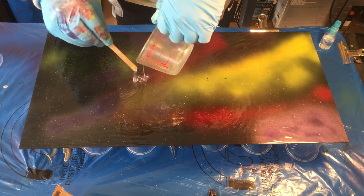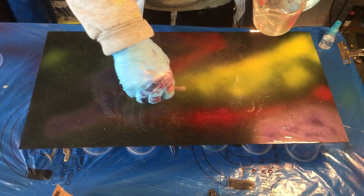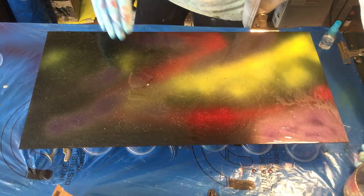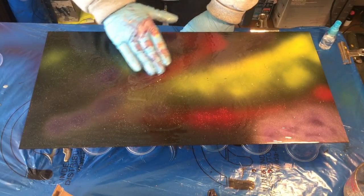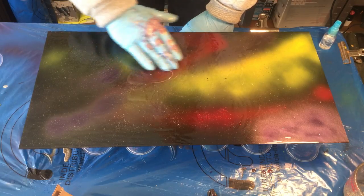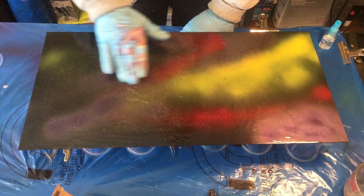I found it quite difficult mixing them all up because you've got to shake the cans for 2 minutes each. So, how many colours have I got here? 1, 2, 3, 4, 5, 6. 6 colours. I've had 2 cans in each hand, you know.